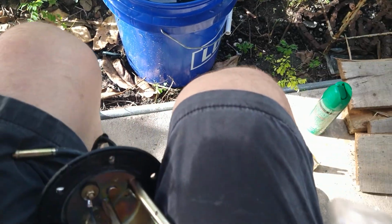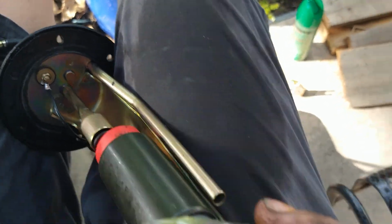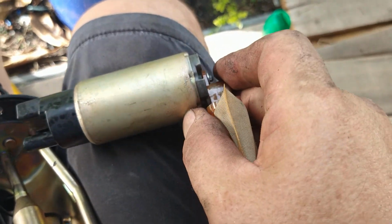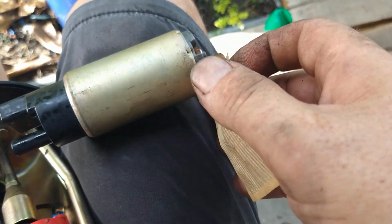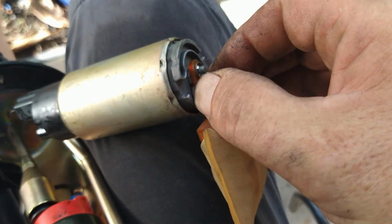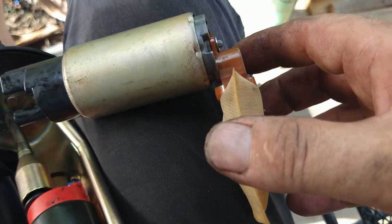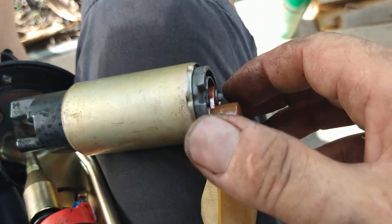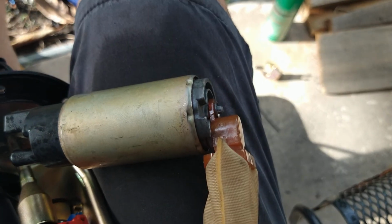What I'm worried about is putting this new bit on. It puts it back this way like this, and then you've got to get the rubber bit over it as well. And this is really deep at this point. Since mine's in very good shape, the kit I bought was the cheaper kit that had that one little screen. I thought, oh, a little screen, doesn't matter, it'll fit. I'll get the more expensive kit, and it'll have this type of screen on it, so you can put a new one on. I'm going to reuse this. It's not that dirty. I'm going to give her a good rinsing, and she'll be fine, hopefully.